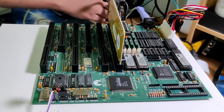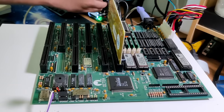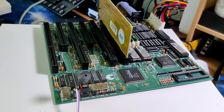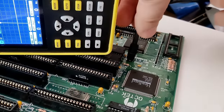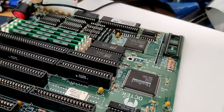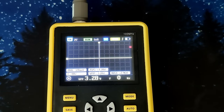But that's it for today. So we have reached the end of the video. Unfortunately, the board doesn't work. I'm really grateful for any input you can give me. I really want this board to work. I hope it's not the chipset or the CPU that is damaged. By the way, the data pins to the memory come directly from the CPU, whereas the address pins and the control pins come from the chipset. So maybe there is something. But anyway, let's hope it's not the chipset.